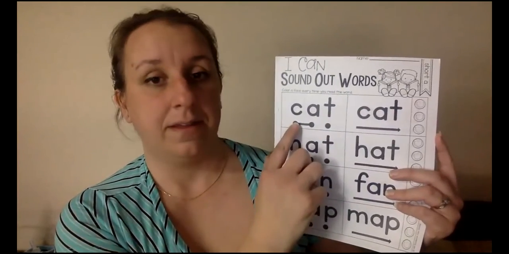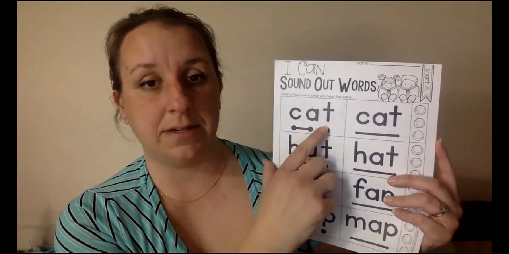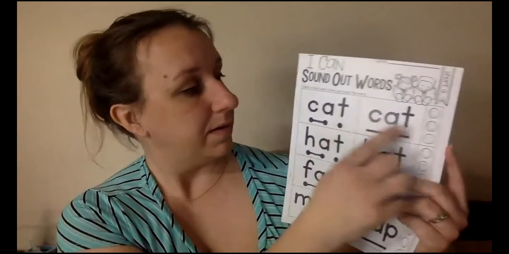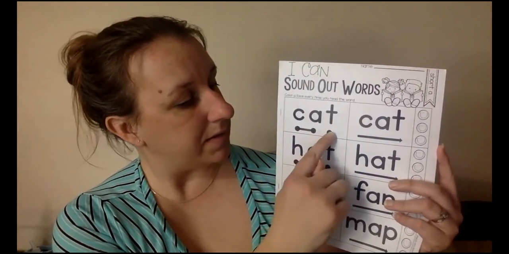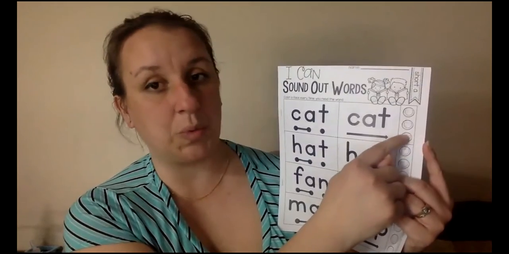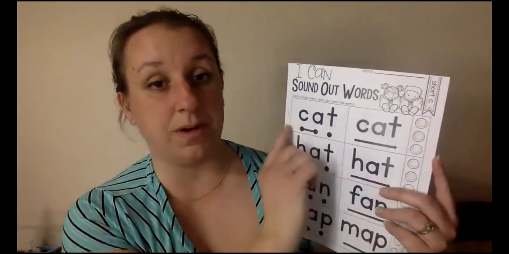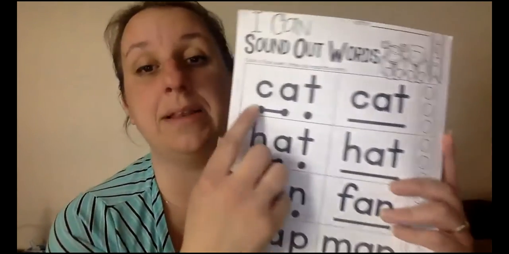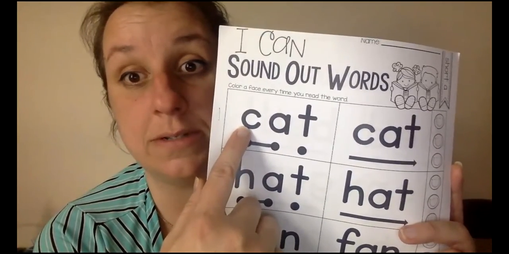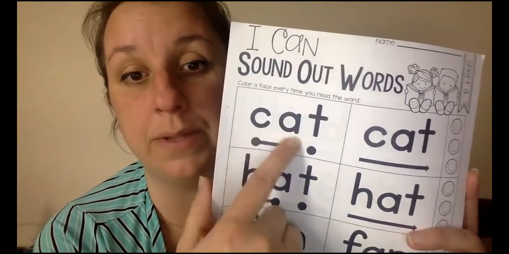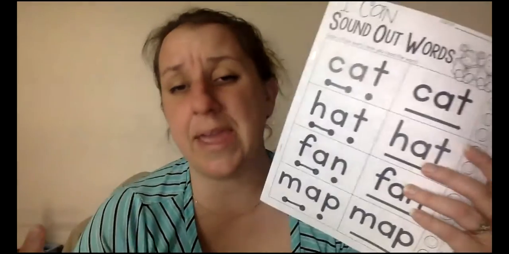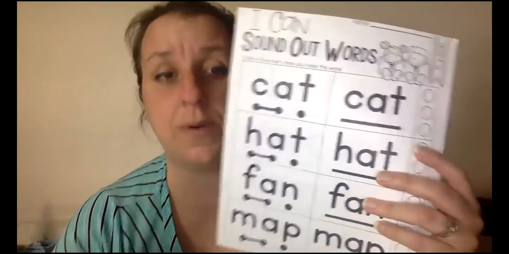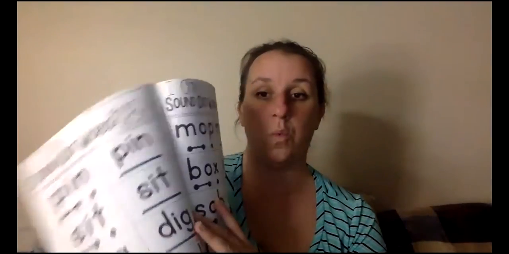Then do it again. Cat, cat. And then fill in a smiley face. And then do it one more time. Cat, cat. And that will tell me that you read the word cat 3 times by blending the first sound with the vowel. You're blending them together, okay? And do a page every other day or so. I do not expect you to do this whole book in, you know, one day.